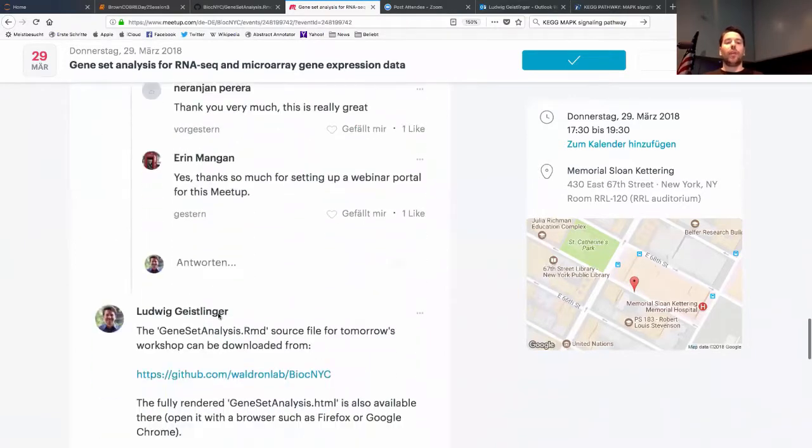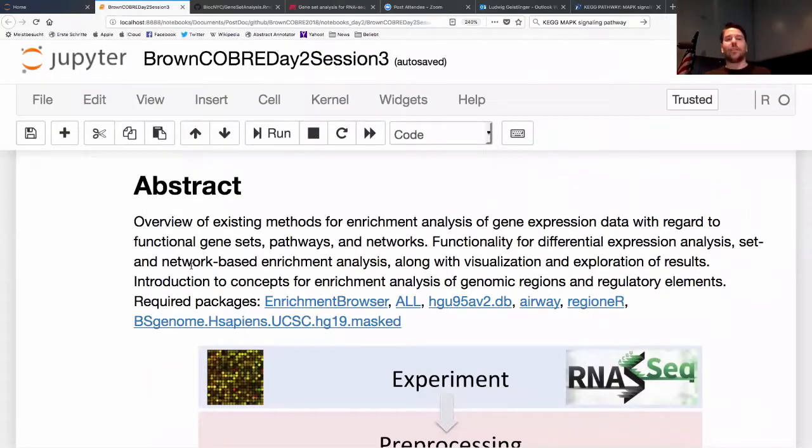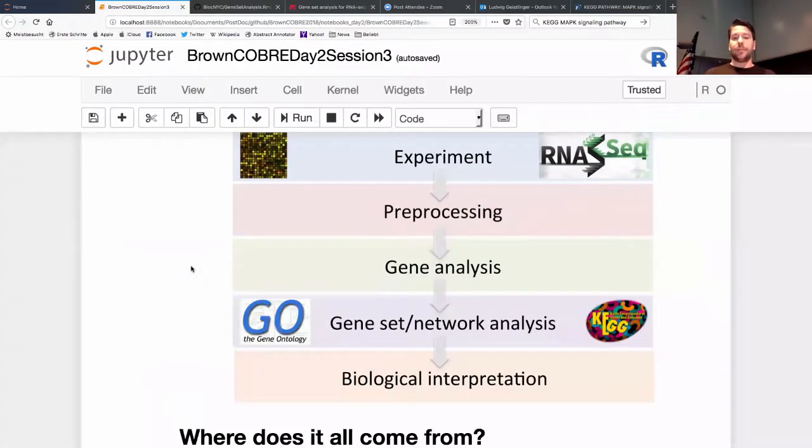And if you actually want to see the material for this workshop, this is available here, where you have on the one hand the Rmd source file, and on the other hand also a fully rendered HTML that you can just open in a browser. Everybody fine with these requirements? Any more time needed for setup? I think it looks good, so I just assume at this point that you have all things set up, and we can start looking at this workflow here.